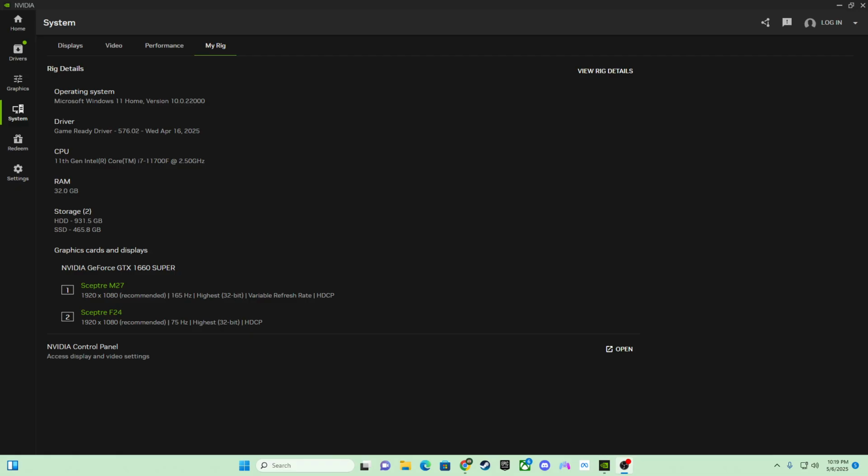I have a computer built more for gaming and whatnot. I'm using NVIDIA to just show off the basics of my rig. I'm using two 16 gigabyte sticks of RAM for a total of 32 gigabytes of RAM, which really helps with the processing for ChatGPT, with an NVIDIA GeForce GTX 1660 Super GPU. So not a super impressive GPU, but it gets the job done for what I want it to do.